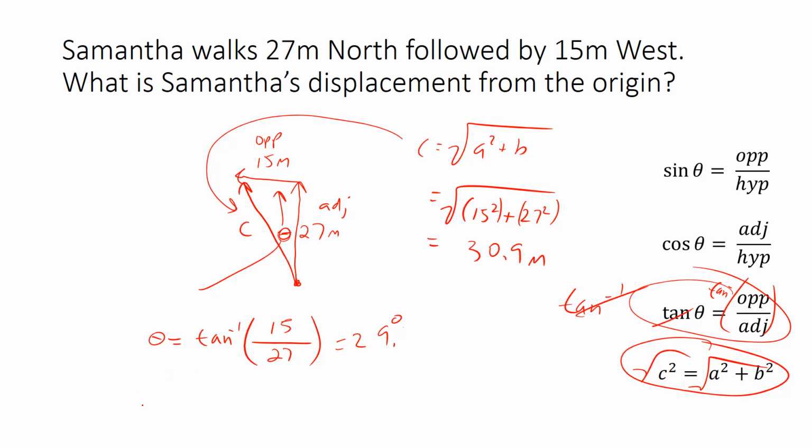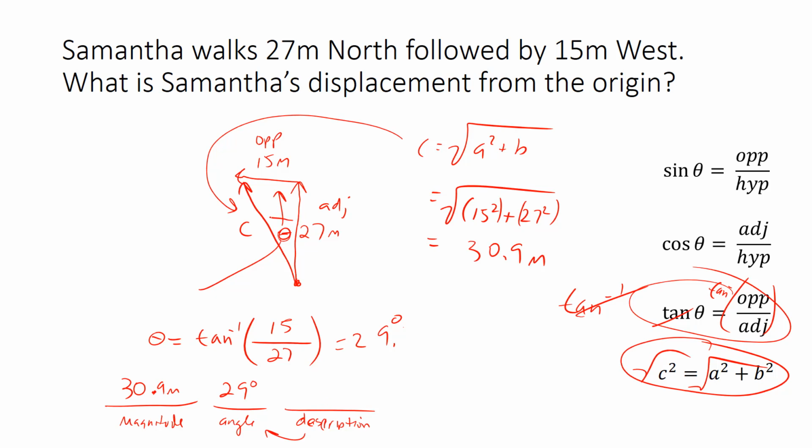And now our final description of this. For our final description, we want to have a magnitude. For this to be correct, we want to have an angle, which we've solved for both of these. Then we want a description of that angle. So our magnitude, we found that out to be 30.9 meters. We found our angle to be 29 degrees. Once again, remember magnitude is the number and the unit. The angle is 29 degrees. And now we have to do the description.